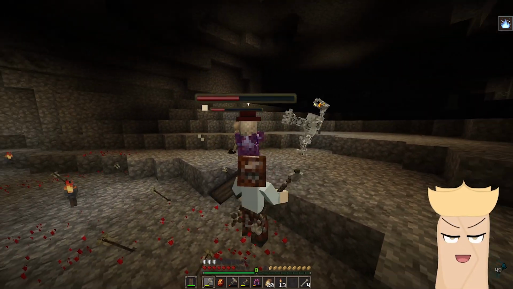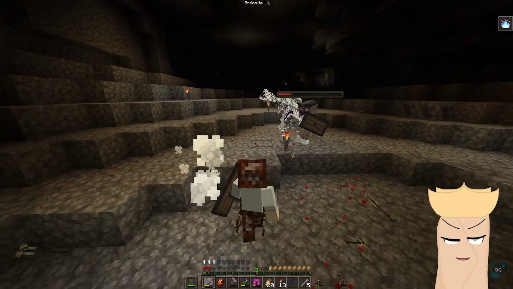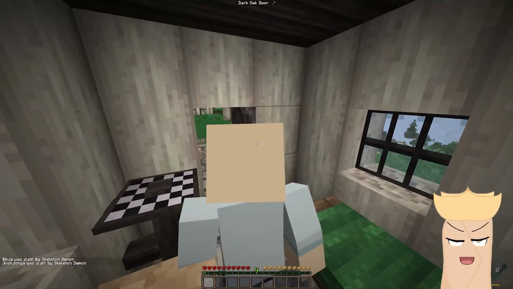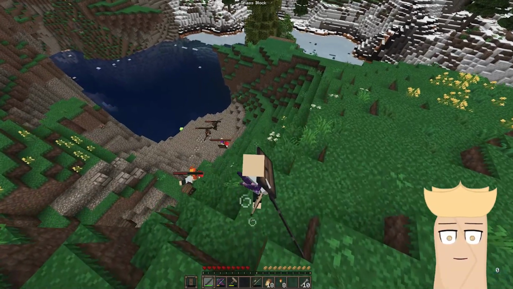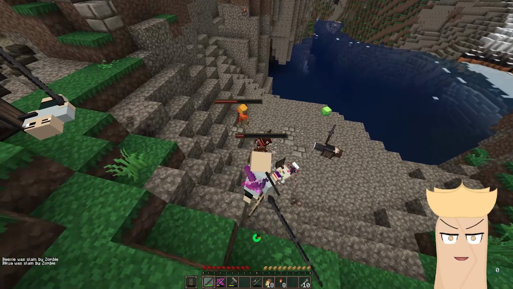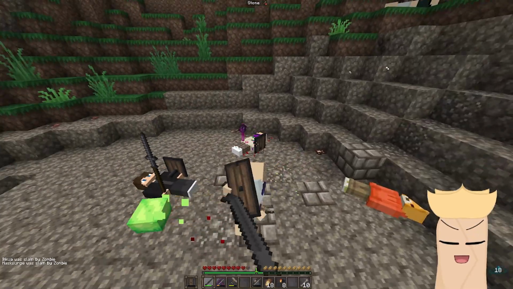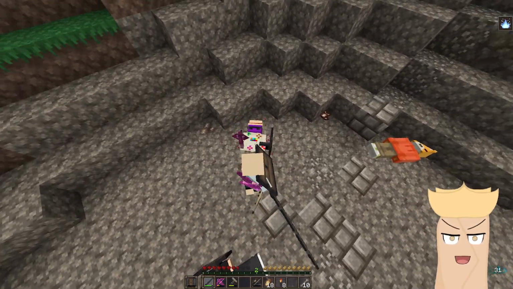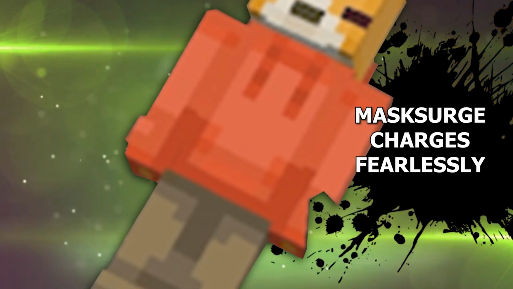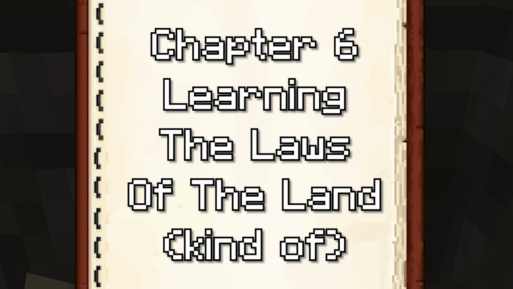Oh, Victor, they're distracted. Come on. Yes. Okay, I'm good. Are you good? Victor, no! I will avenge you! I take it back. No, I won't. Get a B. Get a B. Oh, you didn't get him. Yeah, I think you're in the Raven mode. Okay, I got him, guys. It only took 4 of us. Hello, B. Hello, Victor. Then we mined for a grand total of 5 iron. All that for 5. Chapter 6, Learning the Laws of the Land.